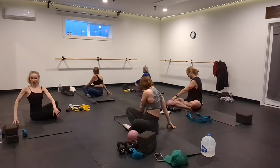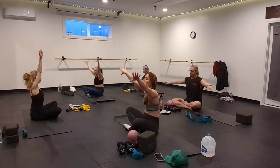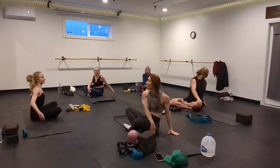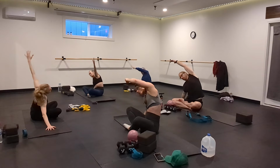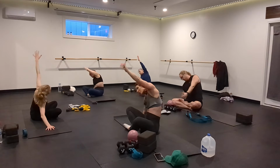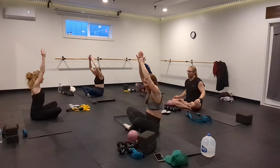Up nice and tall, roll your shoulders to the back, look where it's comfortable, okay? Good, keep breathing, and slowly come back to center, inhale up and exhale to the left side now, keep your shoulders down. Remember, in Pilates we have a few principles that we need to follow. One of them is breathing, okay? We are trying to coordinate the breath with the movements. We usually use thoracic breathing, which I'll explain a little bit later once we get to that part of the class. But whatever you do, just keep breathing, okay? Normally don't hold your breath. Then slowly inhale up with exhale to the other side.